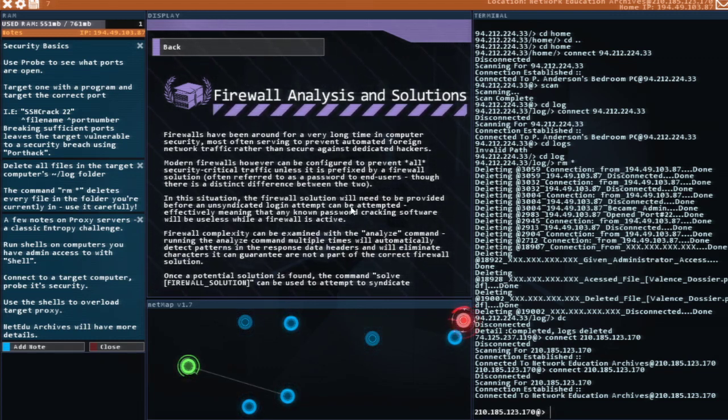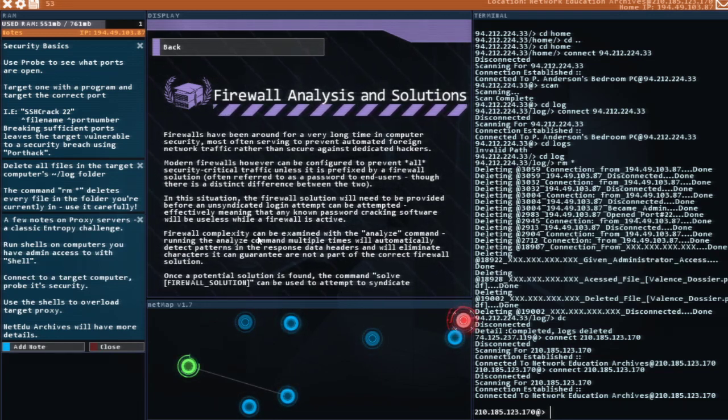In this situation, a firewall solution will need to be provided before an unsyndicated login attempt can be attempted, effectively meaning that any known password cracking software will be useless while a firewall is active.